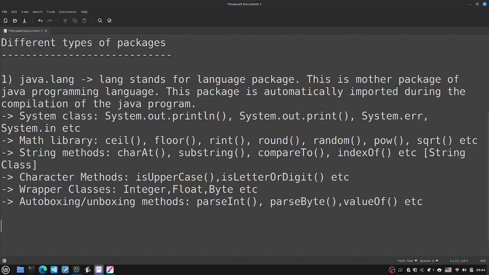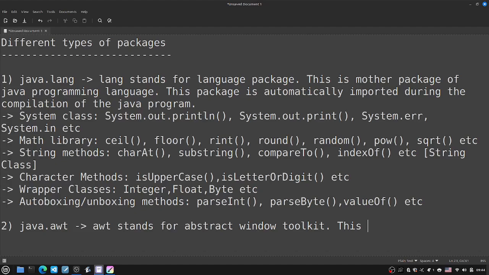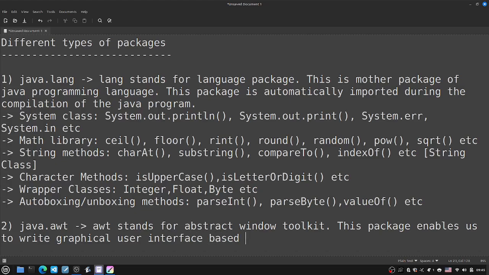Next one is java.awt. AWT stands for Abstract Window Toolkit. This package enables us to write graphical user interface based applications, like basically apps, the way we have done HTML forms and what not.